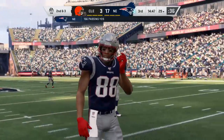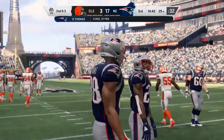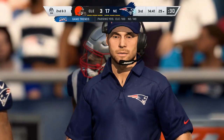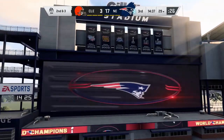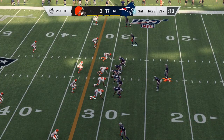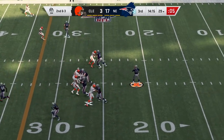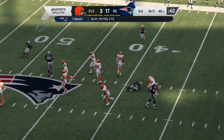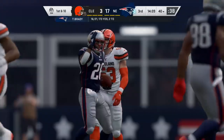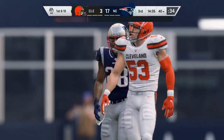7 yards, the pickup on the pitch and catch. Nothing fancy on first down, but a very consistent type of a play. Hit that slant. A lot of people call it an extension of the running game, and it can be if that pass is completed, because you hit a guy on the run like that, you often can go for big yardage. Sets him up nicely for second down, staying ahead of schedule. Now a pass dropped off here for James White, and down he goes, but he takes it up to the 40. It's a first down on a gain of 10.